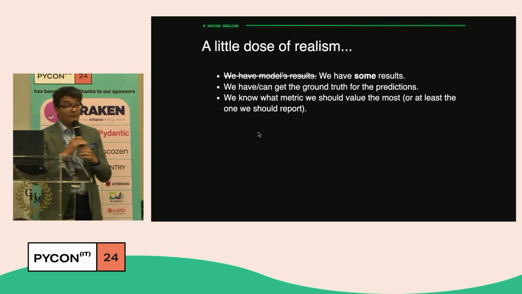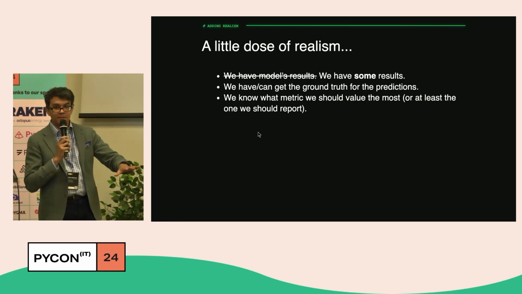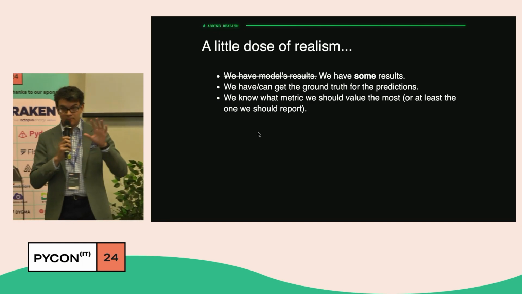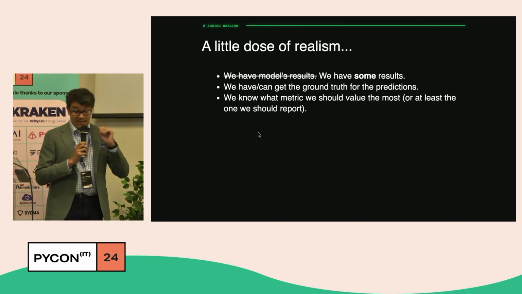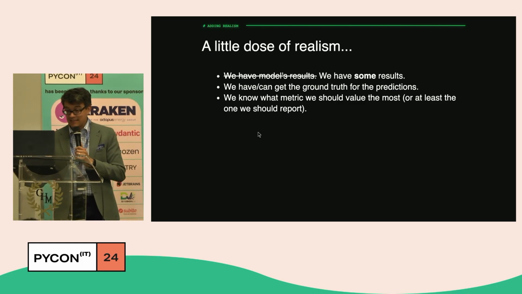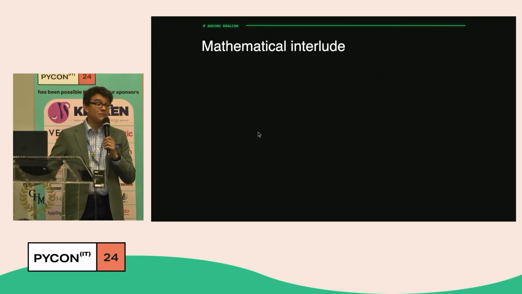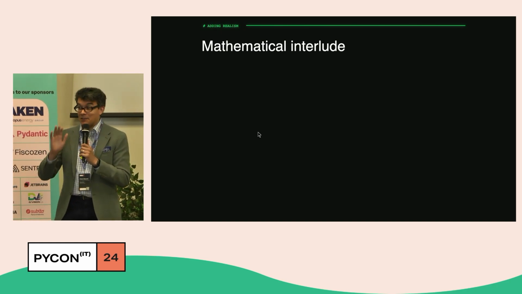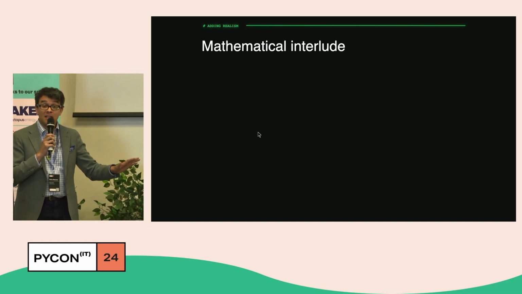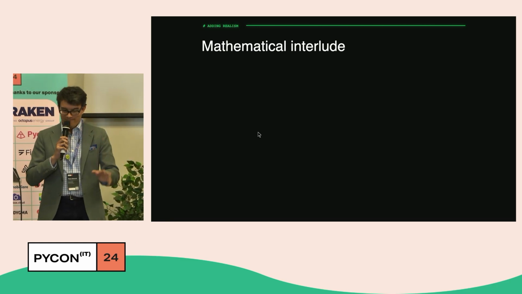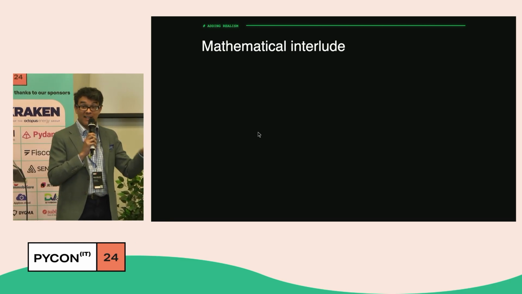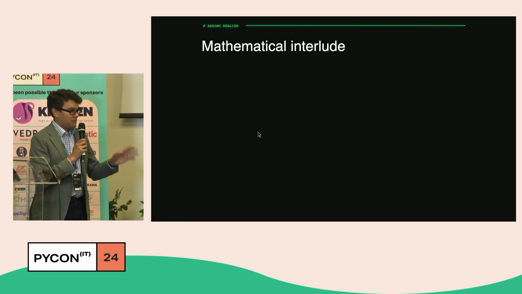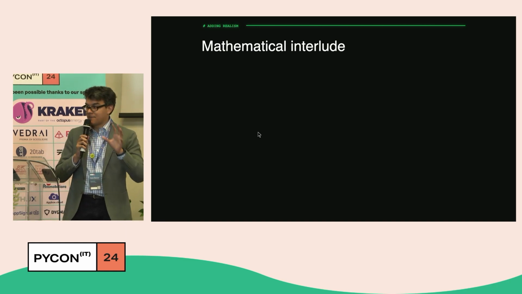So for example, let's say that we don't have all the model's results. We still have the ground truth, but we can only see some of the model's outcomes. So what can we do about this? And I apologize already. We're going to start the first of two very small mathematical interludes. I'll keep them as brief as possible. I will omit a lot of things. So if you're familiar with the concept, fantastic. You will see that I'm omitting a lot of things, forgetting things, and not talking about other things. If you're not familiar with them, great. I'll try to give them to you in the briefest time possible.